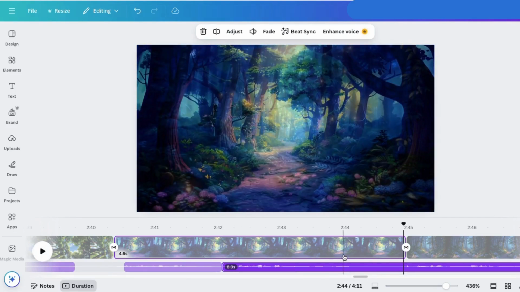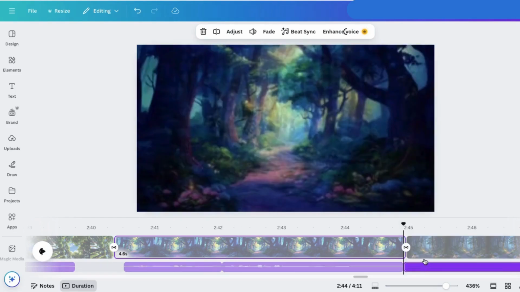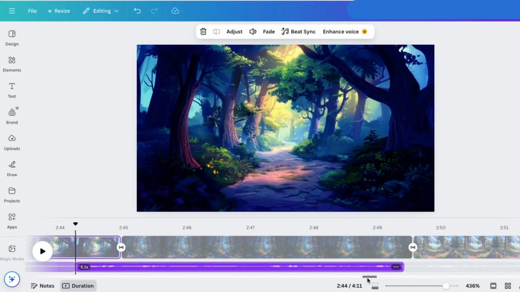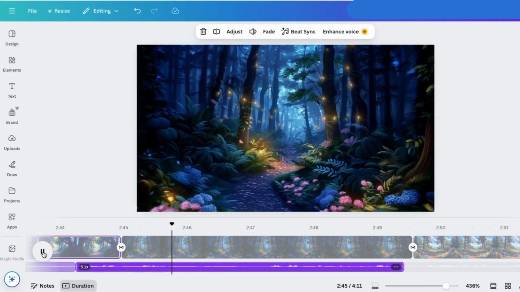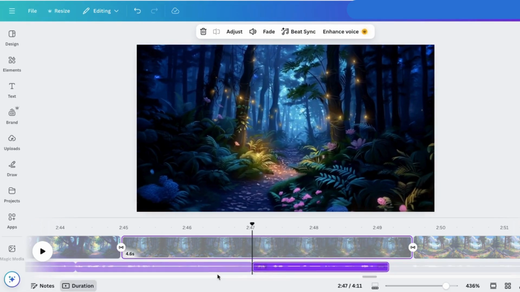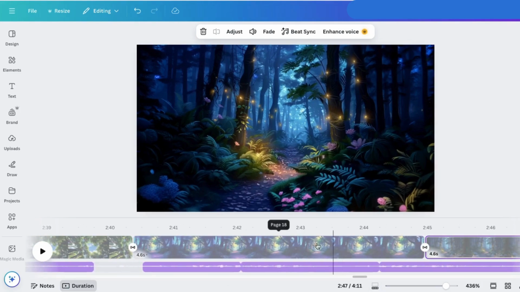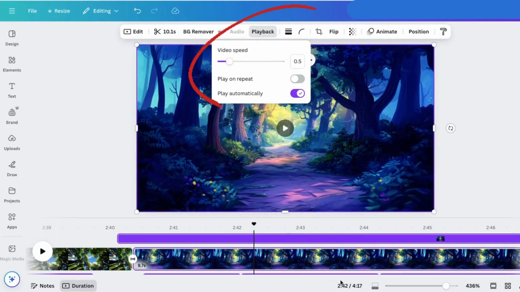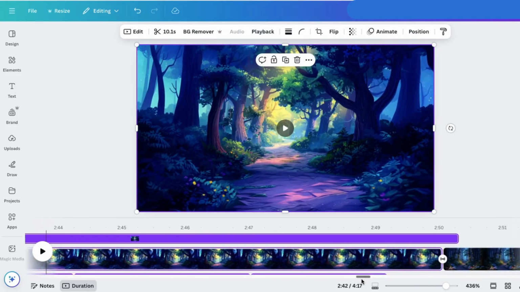I'll also cut out some of these silences here. Then I'll right-click here and split audio. Then I'll move this back a little bit. I'll scoot this part over, and there's another big break. I'll right-click, split audio, and pull this section over here like that. This is how I delete dead silences. Then I'll pull the pieces closer. You can see it's still much longer than the actual video. So what I'll do is click on this. I'll come up to playback and slow it down and see if I can match it up that way.